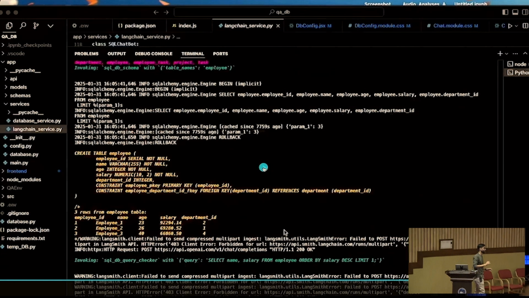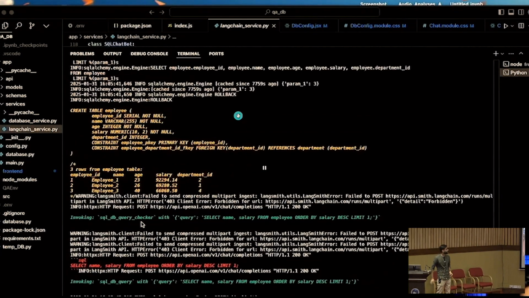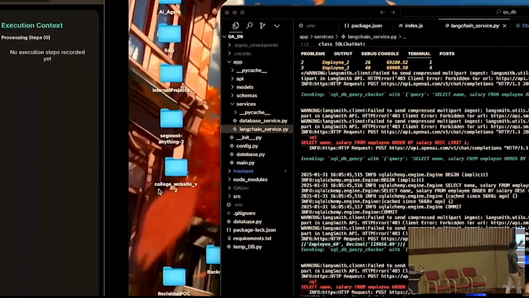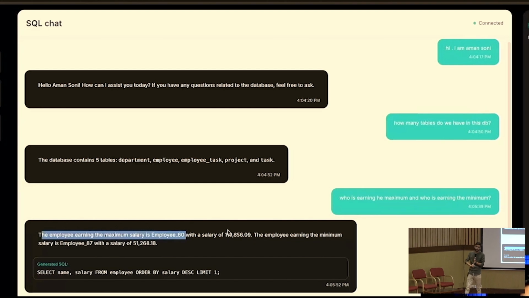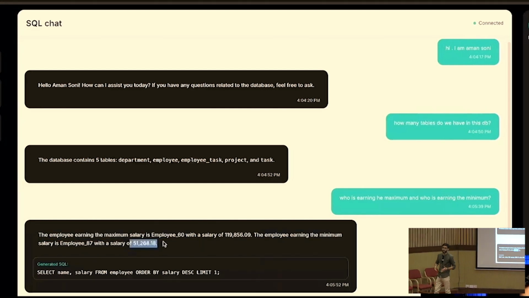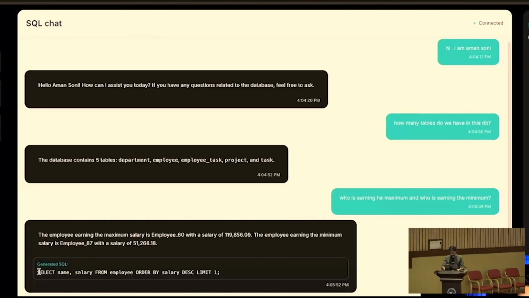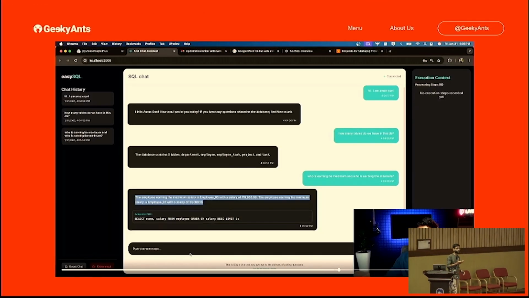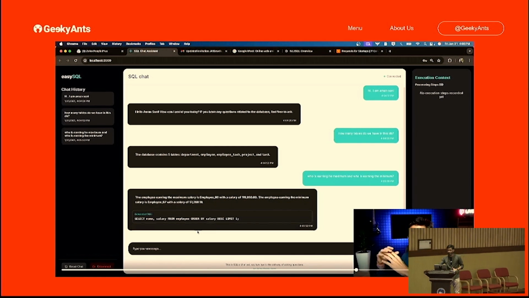Whenever you are sending a query, whenever you are asking a question in natural language, agents are going to interact with each other in real time. You can see those. And every warning, every query that is generated wrong, every query that should be generated instead of that is shown over there. So all these agents are collaborating with each other and giving you the results on the basis of that, right? So this is the example of how agents are interacting with the database, right?